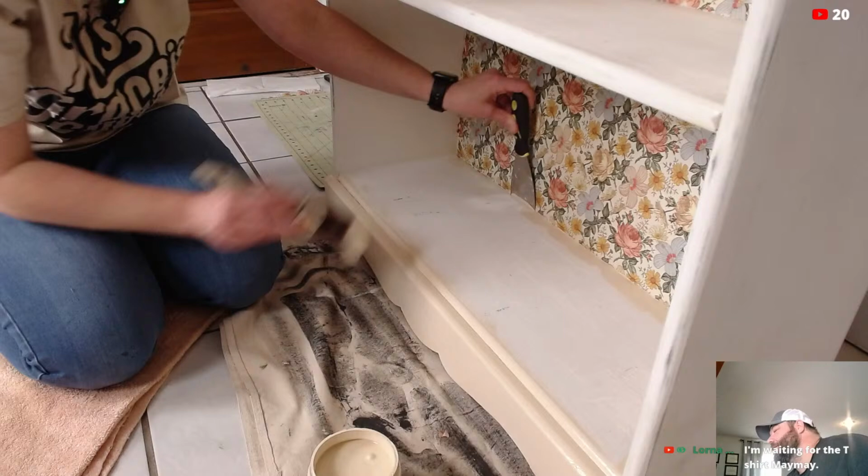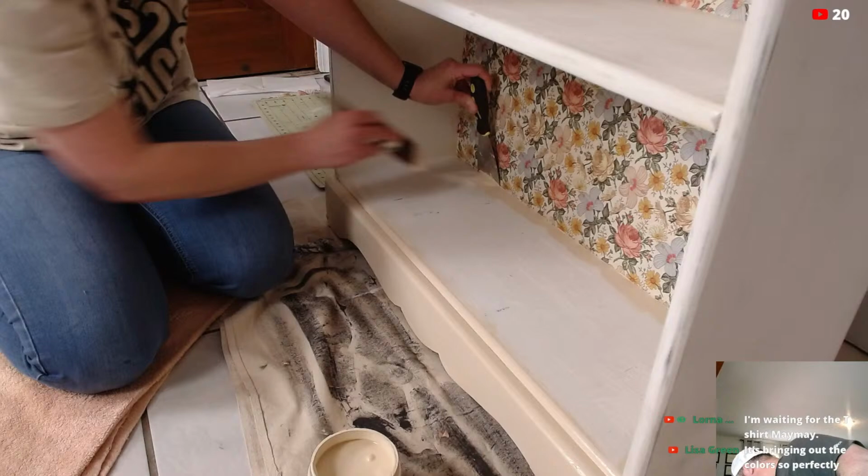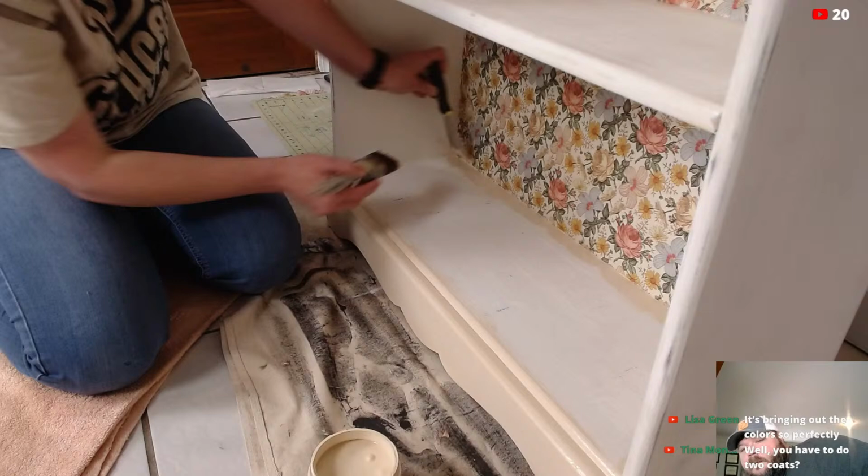What's wrong, pup? Come here. You look like you've been scolded. Come here. What's going on? Why do you act like that? Just acting like she's been in trouble. She's probably ready for us to be done, honestly.